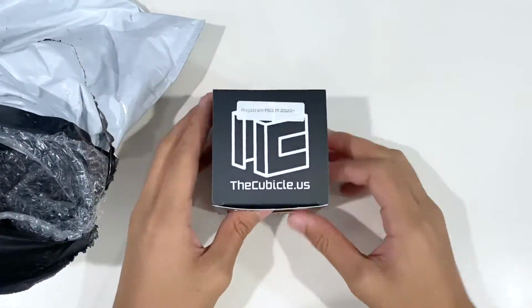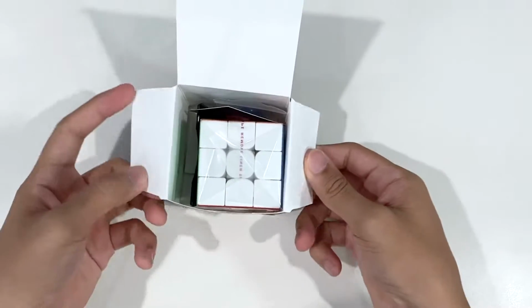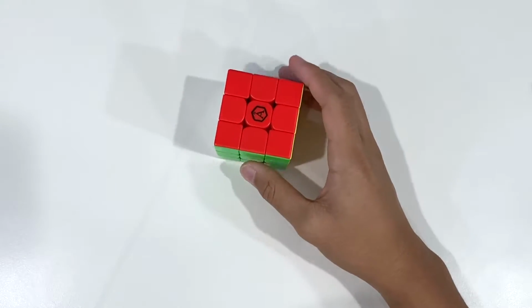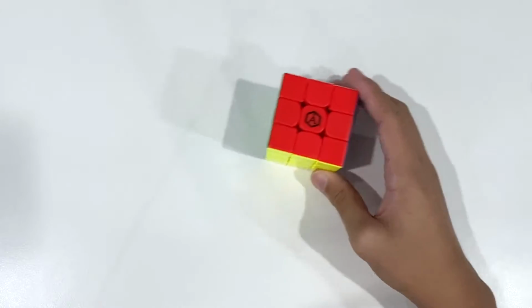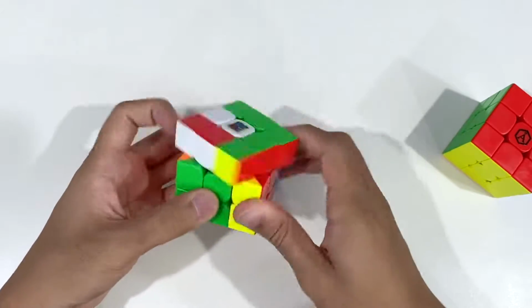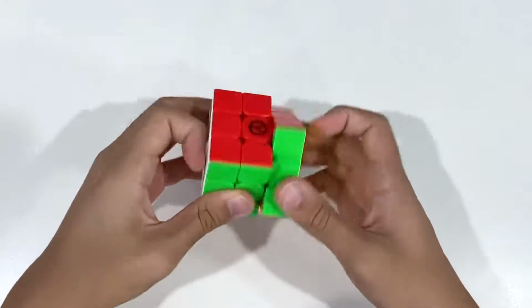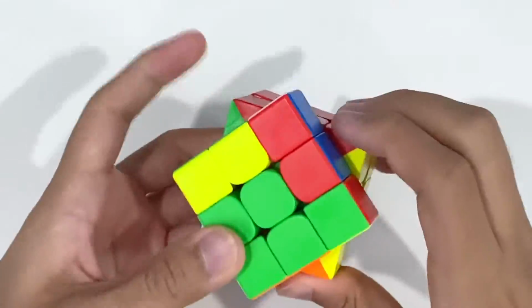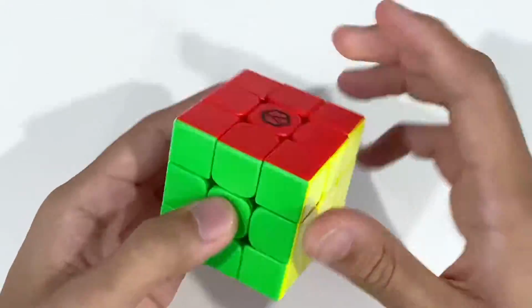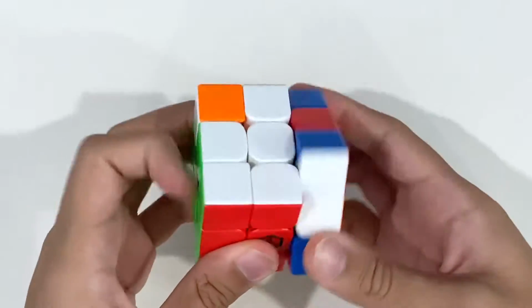Alright, so here is the Angstrom RS3M 2020. Here's the RS3M 2020 Angstrom version. And just so you know, the original RS3M is a very good cube, especially for its price of $9. And I'm excited to see how this one turns. Alright, first turns. Okay, nice. It does feel very lubed.